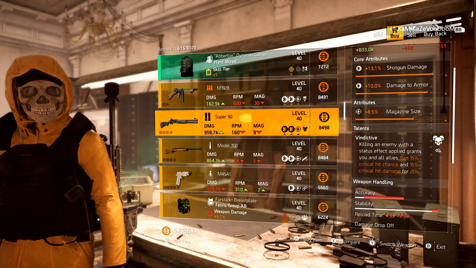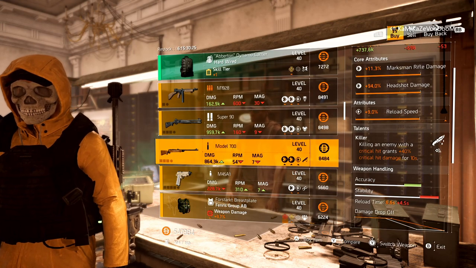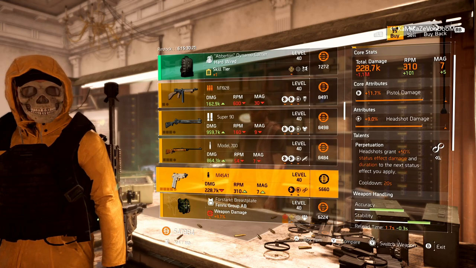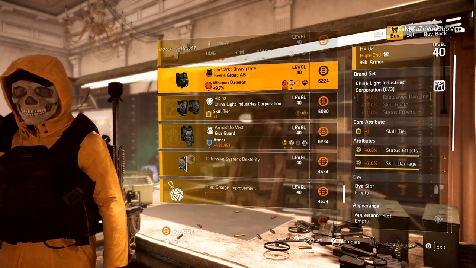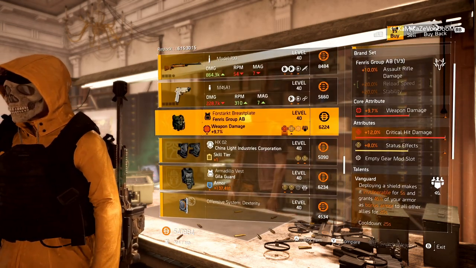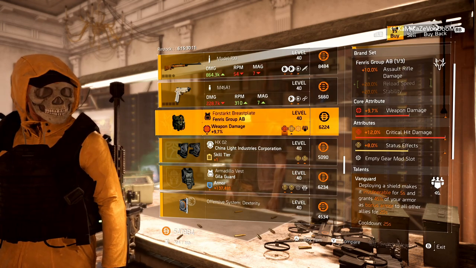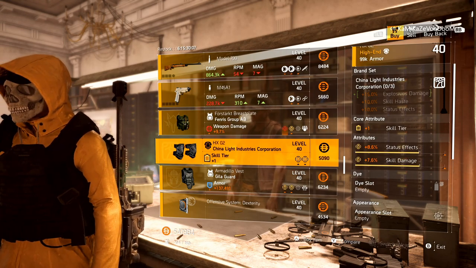followed by a Super 90 with Vindictive and Mag Size, a Model 700 with Killer and Reload Speed, and then a M45A1 with Headshot Damage and Perpetuation. Now, gear items. We have a Fenris chest piece with Vanguard, Max Crit Damage and Status Effects, followed by China Light Knee Pads with Skill Damage and Status Effects.